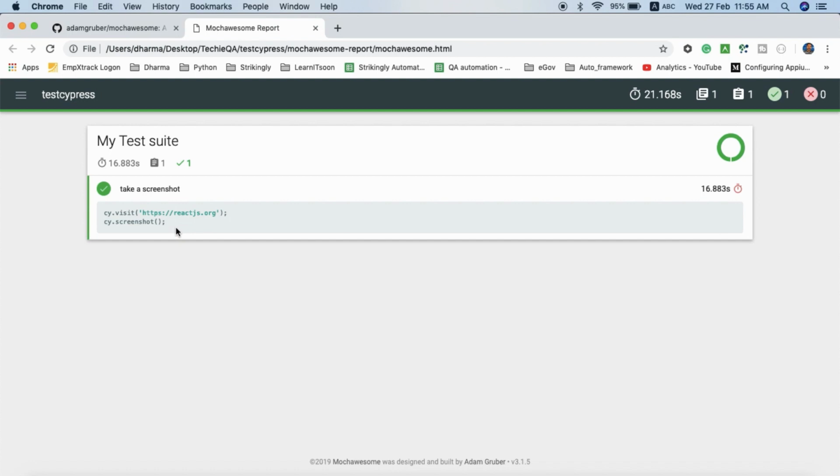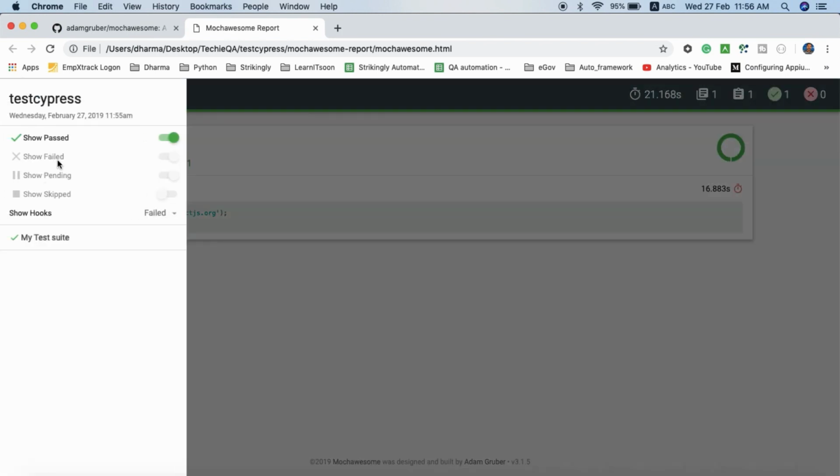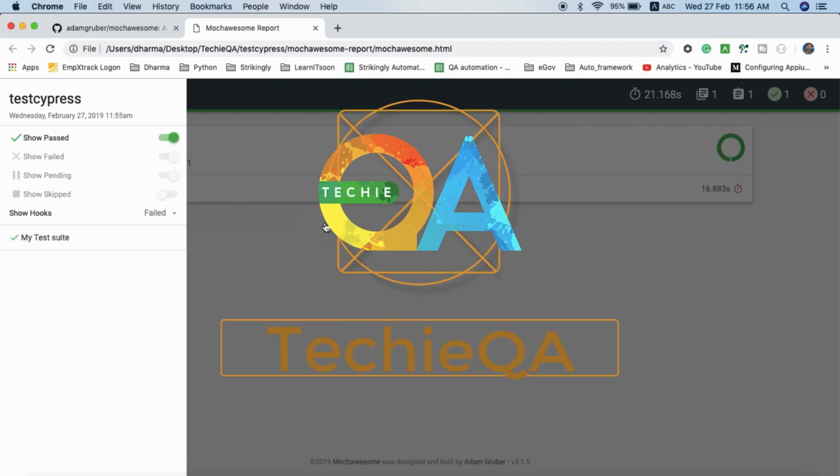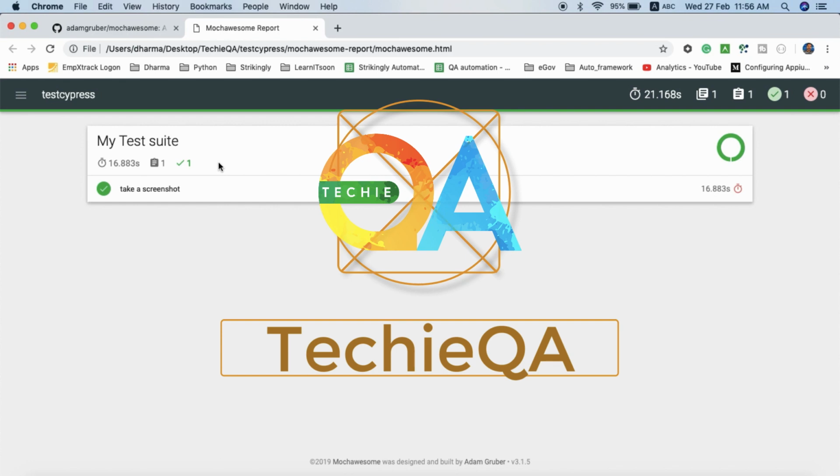You can see the test case, and you can see the code also. If there is any error, you will get it here only. Okay, so you can see here how many test suites, only one test suite, and it shows only passed, failed. You can do a lot of things with this. Just explore it. If you have any doubt, please ping me in the comments.